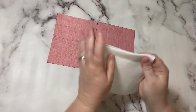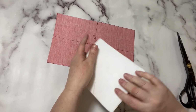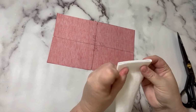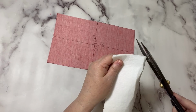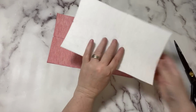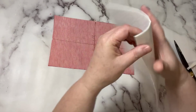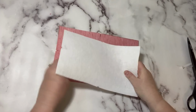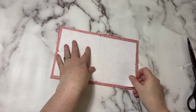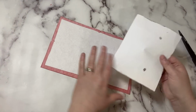What this does is it's going to help me center my Peltex piece perfectly. So with the Peltex piece, do the exact same thing. Find your centers on the long sides and on the short sides. I am putting my fusible piece down. If yours isn't fusible, you can always put some double-sided tape outside of the seam allowances to hold it in place. And then I'm going to use my little notches and these lines to line this up perfectly, and I'm going to go ahead and fuse this with my iron. All right, there we go.